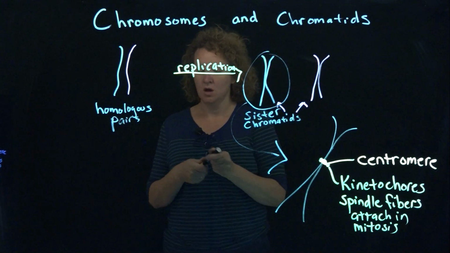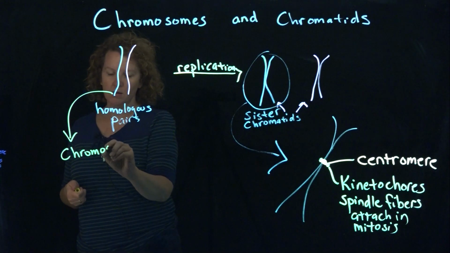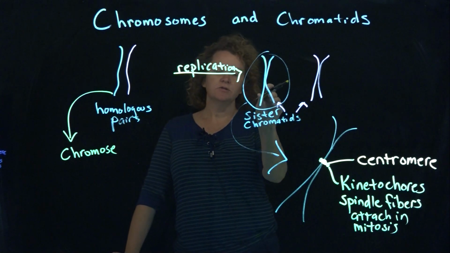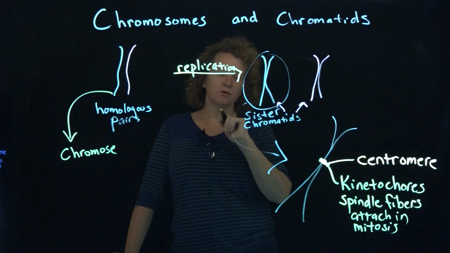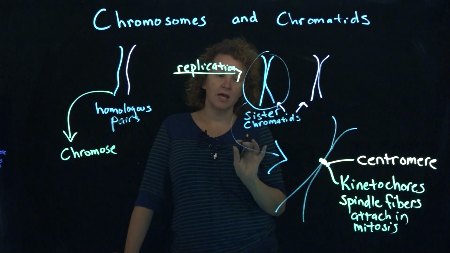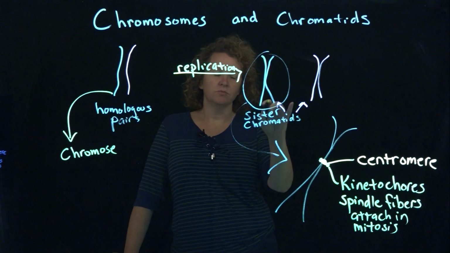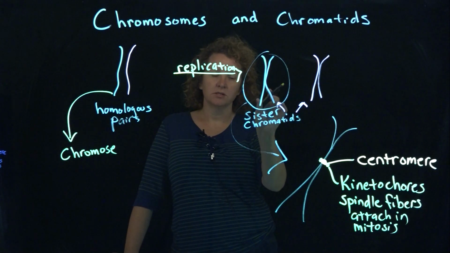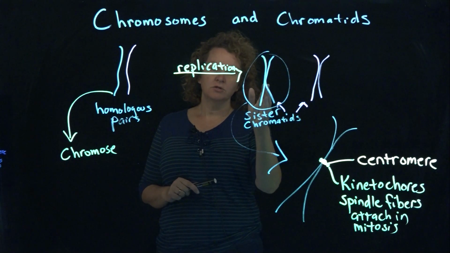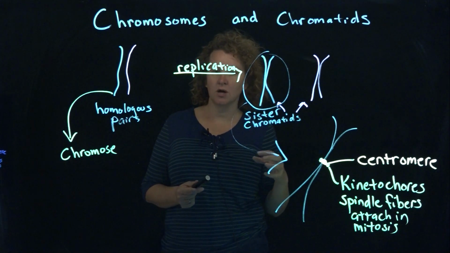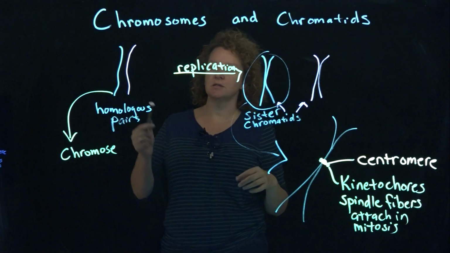So I'm referring to one of these here as just a chromosome. And then when it's duplicated itself, I'm referring to those as sister chromatids. Yes, it does still contain the chromosome that's there, but now that we have a duplicated form, which is seen during mitosis and meiosis as well, where you get this duplicated pair, we give it a different name because it's got that duplicated piece. So the idea is that we double the information prior to mitosis, so that when mitosis occurs and you do cytokinesis and split the cell apart, each new daughter cell ends up with a copy of each of those.